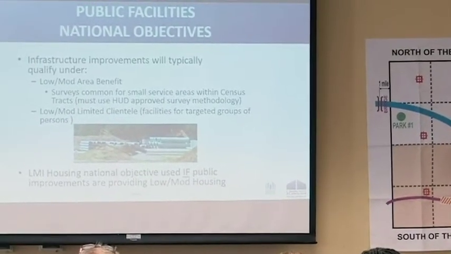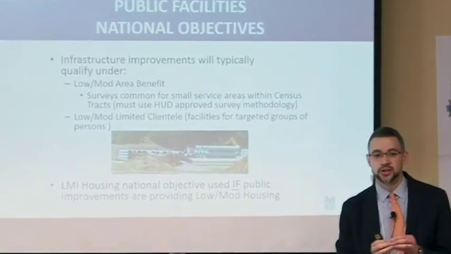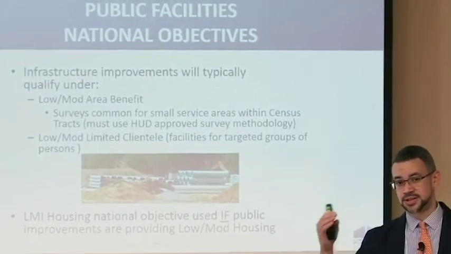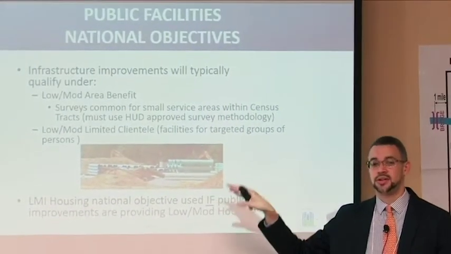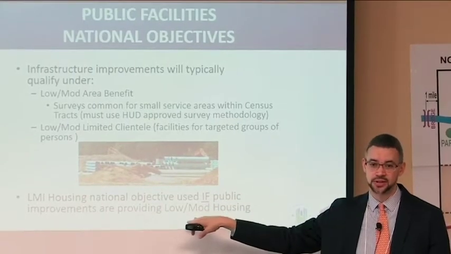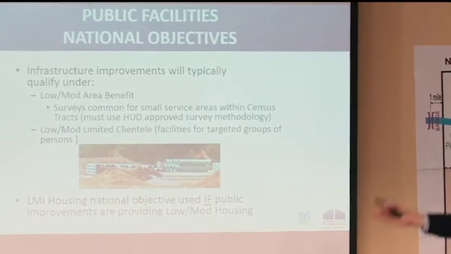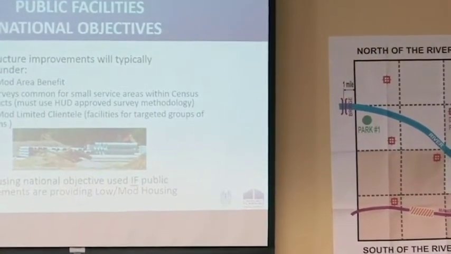And then obviously, if you're doing low mod housing, like we talked about yesterday, if you did the utility connections to support new construction of housing, that's technically a public improvement, but because it's in support of housing, you use the housing national objective. Okay, so we kind of covered that yesterday. But if you're installing a main sewer line or water line, obviously, then that's an area benefit activity.